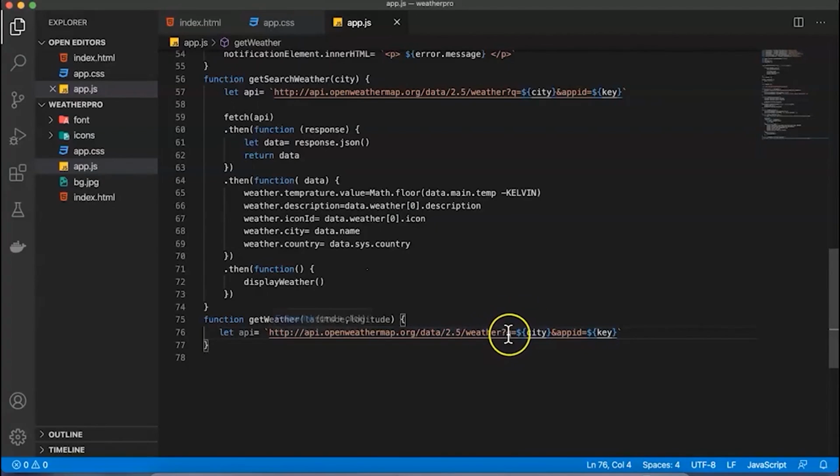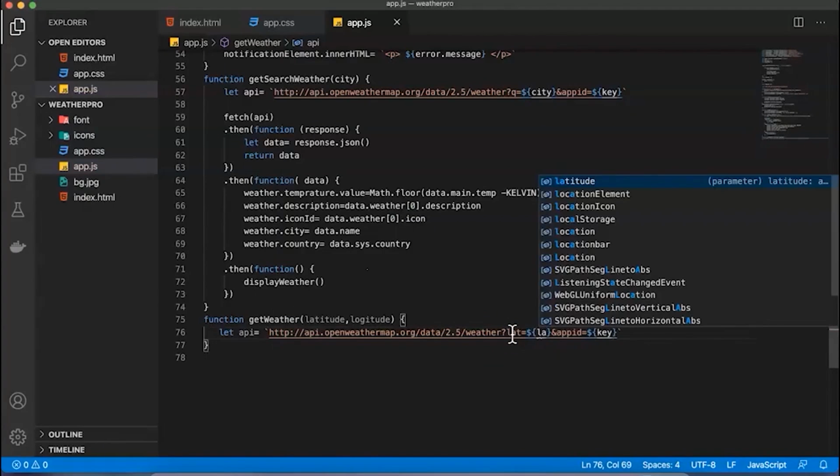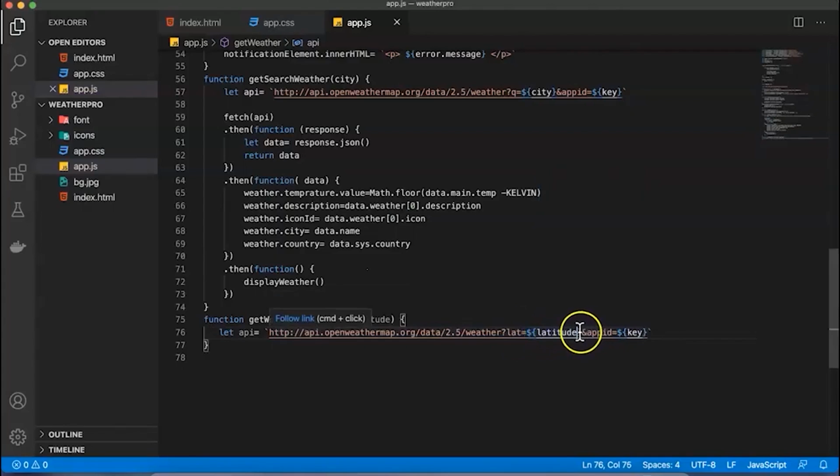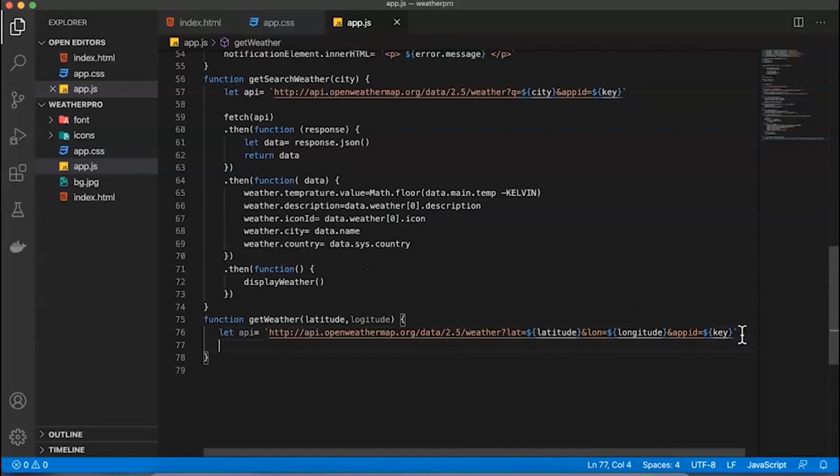So after weather question mark, here I will not be using q, I'll be using lat equal to latitude, and lon equal to longitude, and appid equal to key. So this is the variable which we have now.